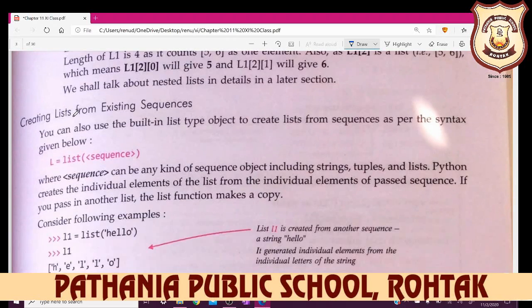Creating list from existing sequence. If a sequence is already created and you want to create a list from it, how to create it? You can use the built-in list type object to create a list from a sequence as per the syntax given below. First you write down the list name, then the list keyword, and then you write down the sequence.